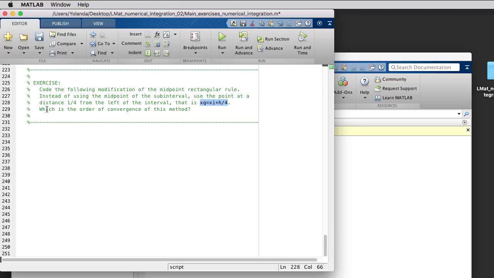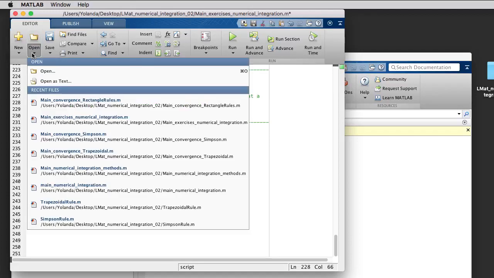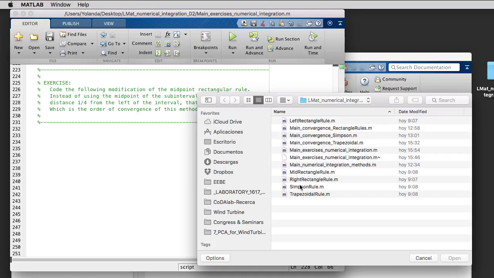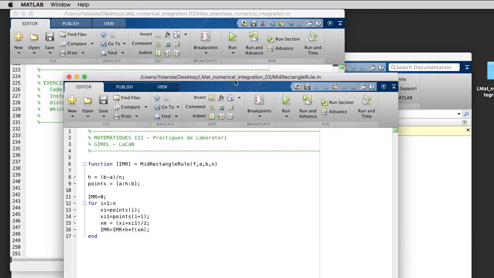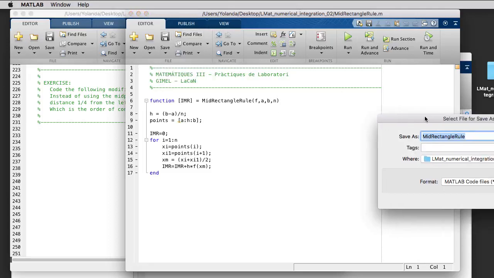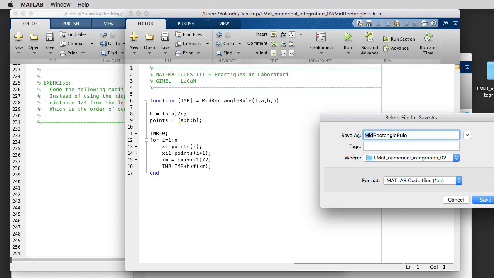Okay, so let's first code this method. I will start opening the midpoint rule because it's pretty close to this method. So let's open the midpoint rule method. Midpoint. And I will save as, instead of mid, let's call it quarter rectangle rule, okay?